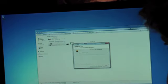It's then going to be read as a Windows disk with the title of Windows Support, so we're just going to click on that. It's then going to give us a UAC prompt asking us if we want to run the program, and obviously we do. We're then going to go through the default Windows installer, and it's going to install some drivers. One annoying thing is that it installs the NVIDIA driver, which we obviously don't need. I'm going to come back when this is all installed. See you in a minute.